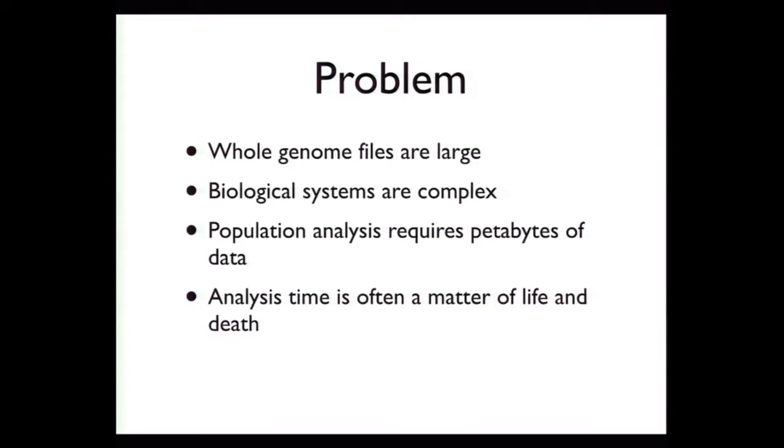As you all saw in Dave's talk earlier today, genomics is a really big data processing problem. If you start looking at it, whole genome files are huge. A single sample is about 250 gigabytes to process. With 4 samples, that already puts you over a terabyte of data. Then, biological systems are complex.